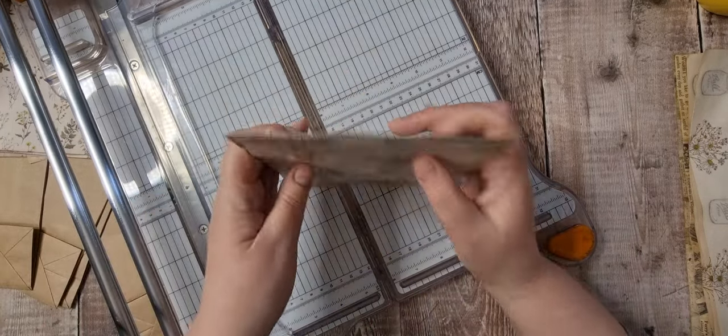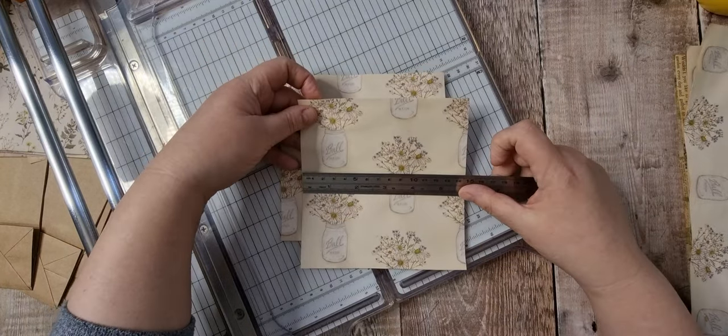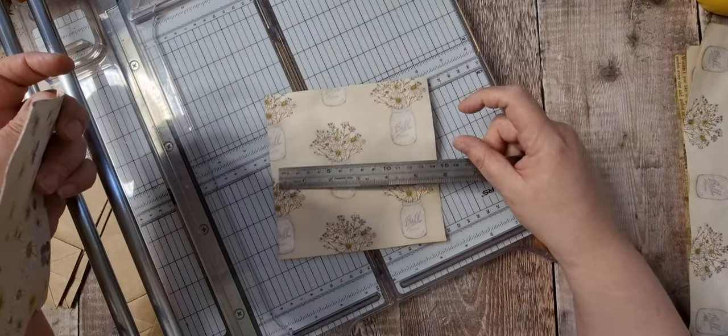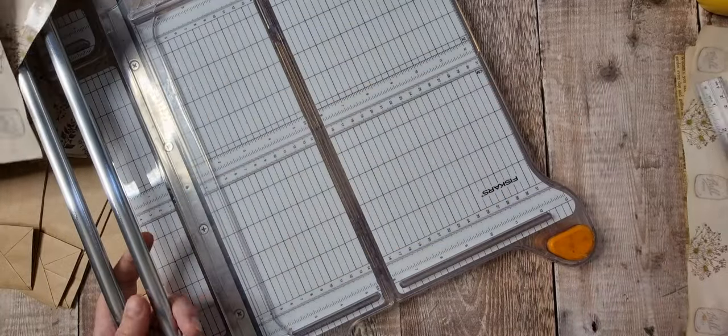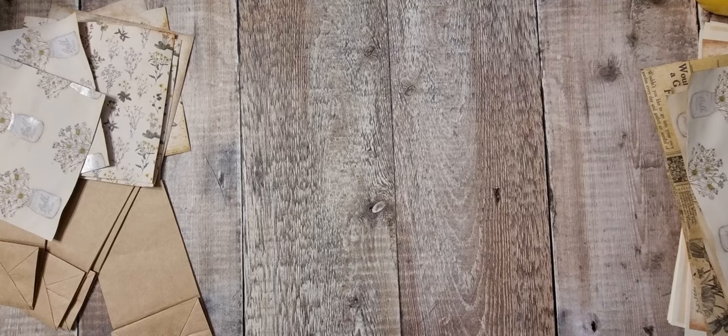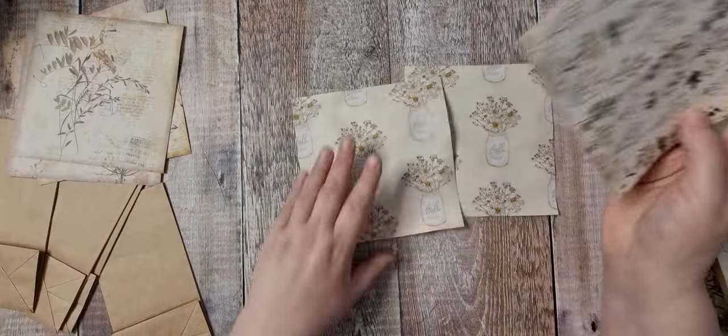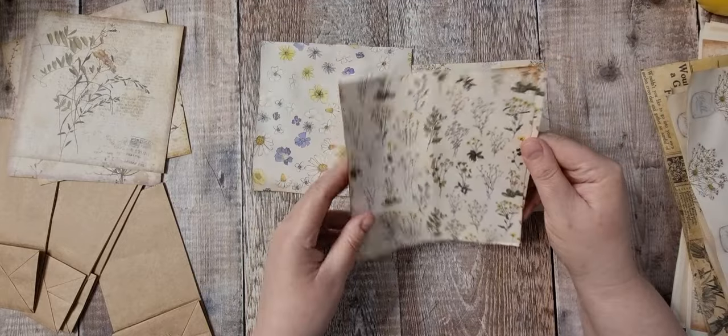Okay, so we've got two. Oh, they're not the same size, are they? That's just going to be a bit over, but that's fine. The bags, I think, are about 3.5. So that's fine. Right, I'm just going to pause. I'm going to change my glasses. Okay, I'm back. Right, so I think we'll cover these first.